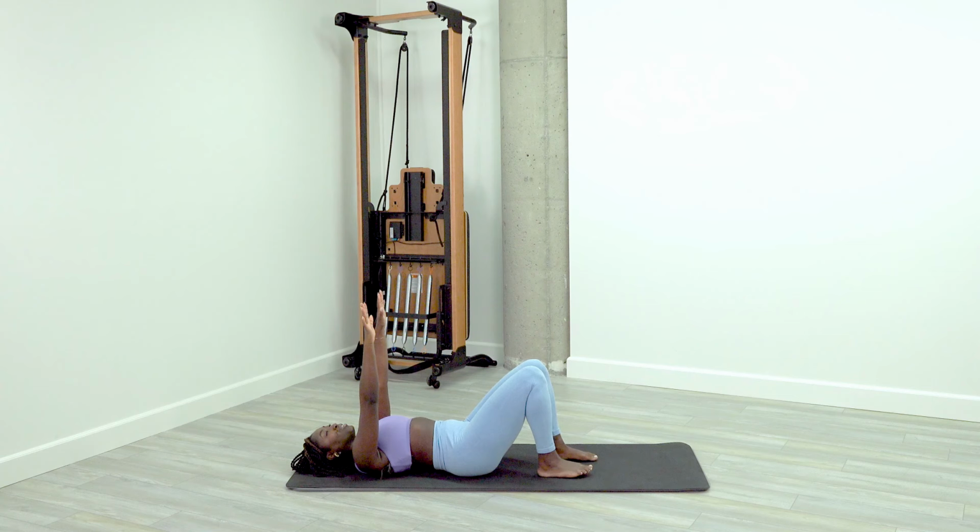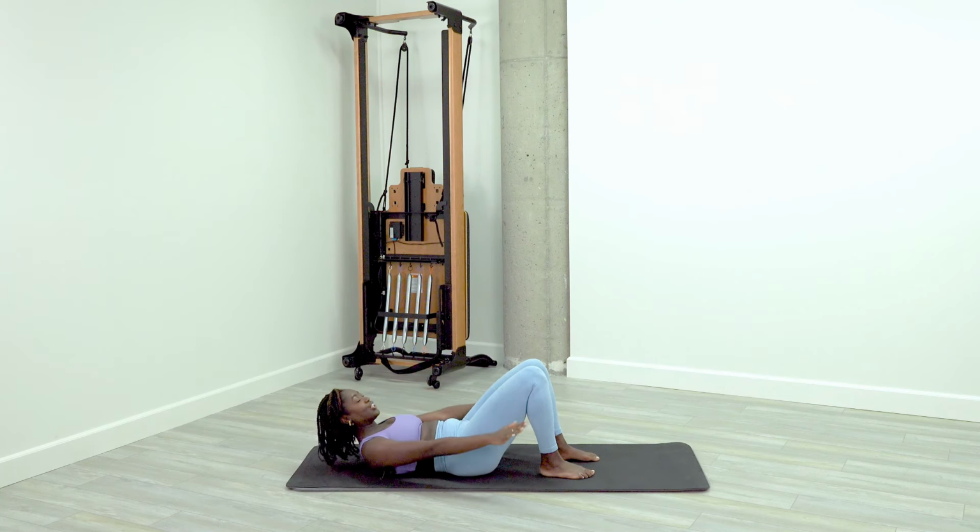So inhale through the nose. On your exhale, sweep the palms down, curl the head, neck, and shoulders up. Start to pump those arms vigorously. We inhale through the nose. And then exhale through the mouth for 5. Inhale, 2, 3, 4, 5. Exhale, 4, 3, 2, 20.